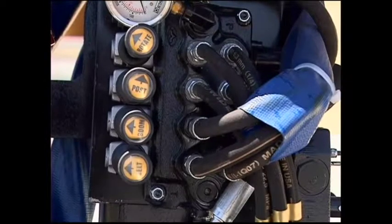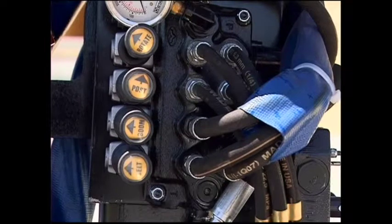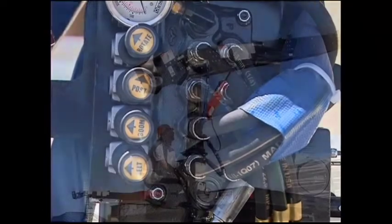Check the restrictor fitting located at the opposite end of the hydraulic line that the velocity fuse is located. Replace if missing or plugged. The fitting must work together with the velocity fuse valve or the conveyor will stay in the locked position.